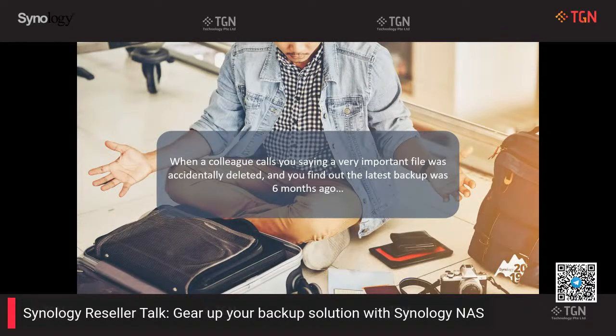Now there's one example here where a colleague calls you and says that they have a very important file that they've accidentally deleted, and then you have to find the backup that you have, which could be quite a while back. So how do you normally do it? Some people do it in a very crude way, which is they store it on a portable drive, hoping and praying that the portable drive doesn't spoil or nothing happens to the USB connector. Or basically they will look for different forms of backup solutions.